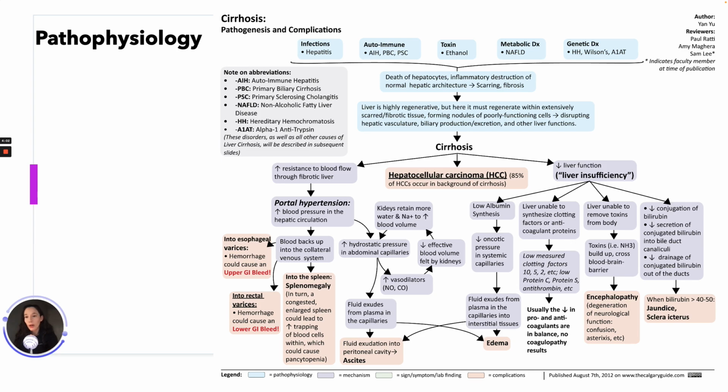So we have to worry about esophageal varices. We can have intrarectal varices, ascites, edema. So you can just print this out and use this if you want. It is really important to know, at minimum, the different signs and symptoms and interventions that things are getting worse and things to watch for. Esophageal varices, if they hemorrhage, are life-threatening. So it's important that we watch for these things with patients that have liver cirrhosis. I really love these charts. I think they're very nice to give a good overview.